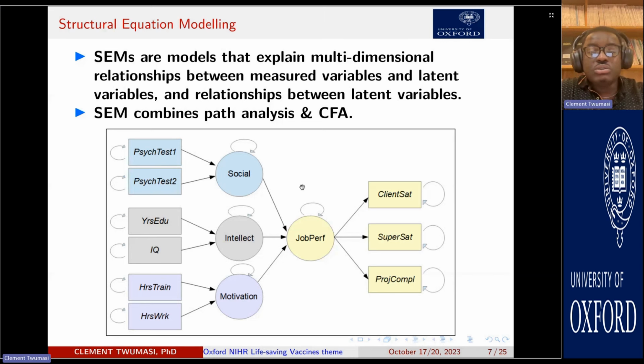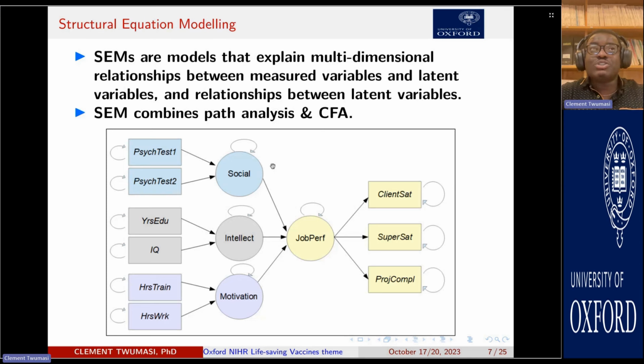So latent variables are variables that we cannot observe, but we can only quantify them through some observed indicators. If you think about utility score, which we mostly use in clinical trials and in most studies, for instance the EQ5D scale, it is a scale trying to quantify one's utility score, which is a measure of health status. But remember, that is not a true score. It's just something quantifying that. So that makes utility score a latent variable because we cannot measure it directly.